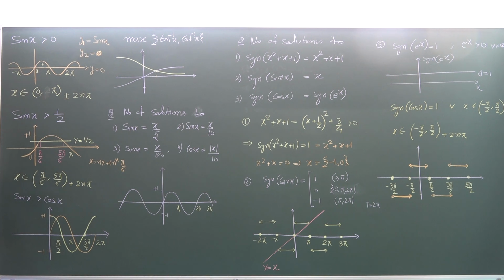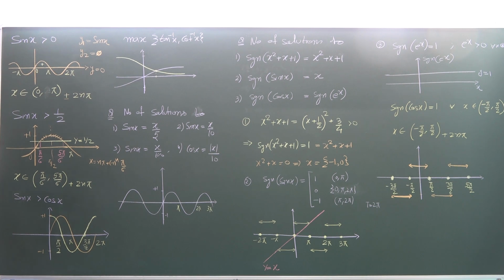So you can do it using symmetry, because pi by 6 is obvious, this length is pi by 6, this has to be pi by 6. Graph is purely symmetrical about this midpoint, pi by 2. So the distance between 0 and pi by 6, likewise the distance between this point and pi is pi by 6, point is 5 pi by 6. Therefore solution is this particular part of sin x, which is over y equals half, pi by 6 to 5 pi by 6, and then the entire range plus minus 2n pi.